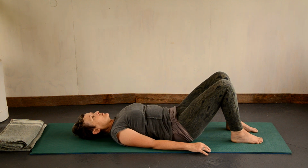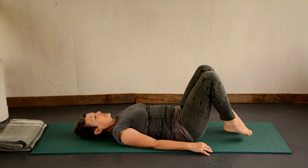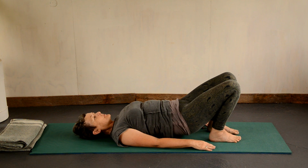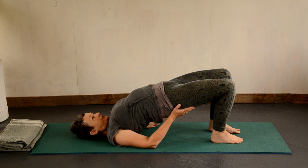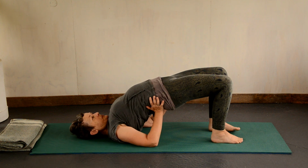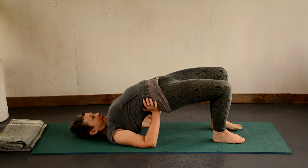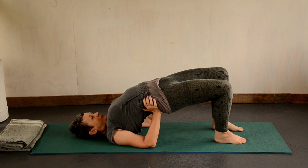Okay, now you can repeat that, or you can go a little stronger. A little stronger is feet closer in. Same thing though, we lift up. Good. If you can lift high enough to fit your hands in to support underneath your pelvis, you can try that. Don't do it if it's too strong on your wrist. You try to keep your elbows in about the same distance as your shoulders.